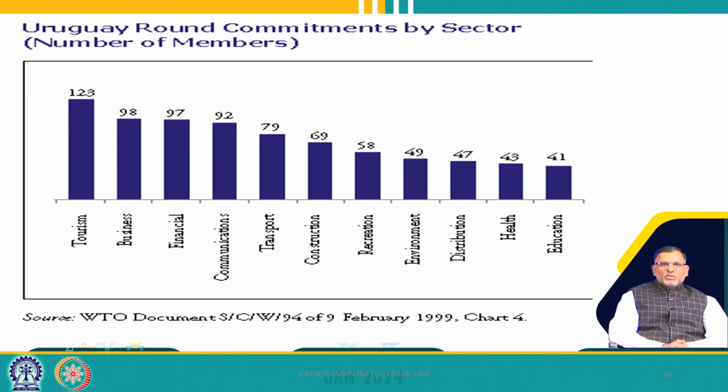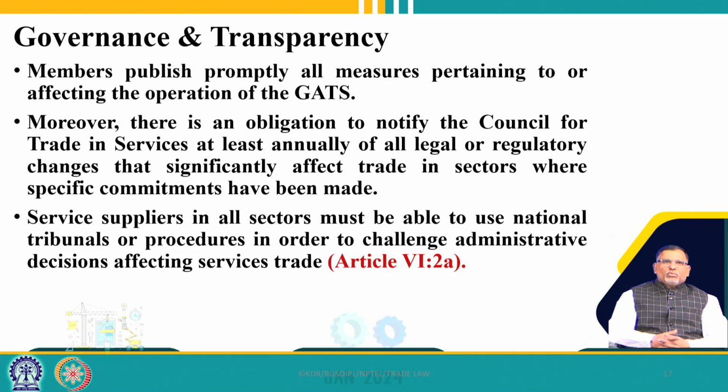If you take the first 5 services, it is basically, first, tourism, where movement of people is involved; business, which may or may not involve it; financial services, which are included in mode 3, that is commercial presence; and communication services. Again, you can see that communication services completely changed the Indian scenario. Then construction, recreation, and so on and so forth, all the 12 services. So, the tourism sector is one of the preferred service sectors of all the member countries. And these are the 4 modes of supply under the GATS agreement.